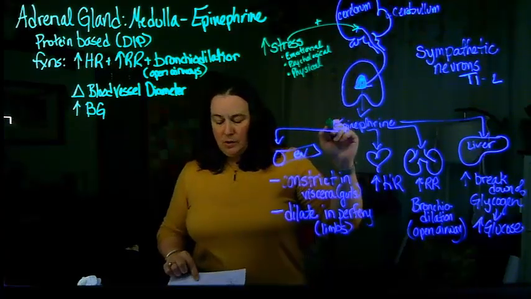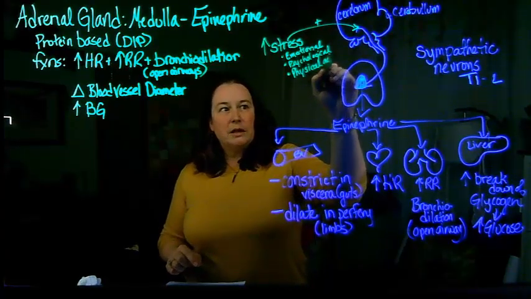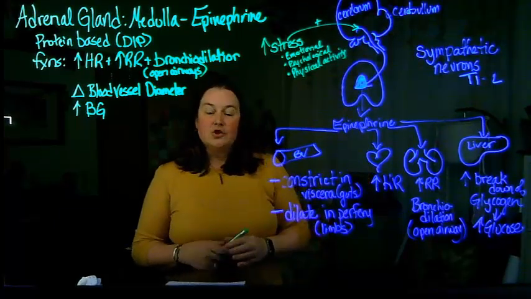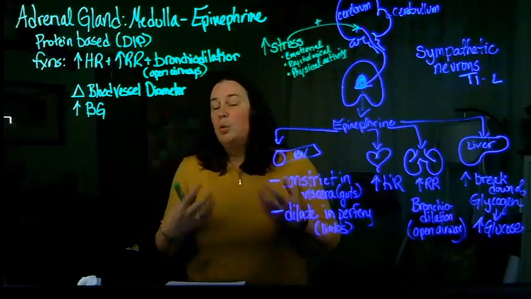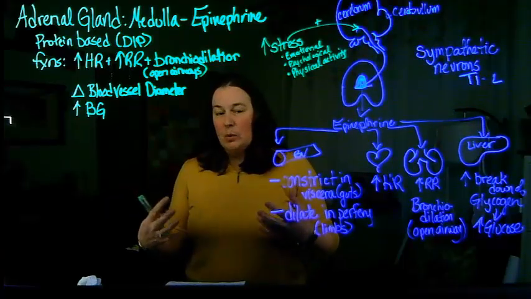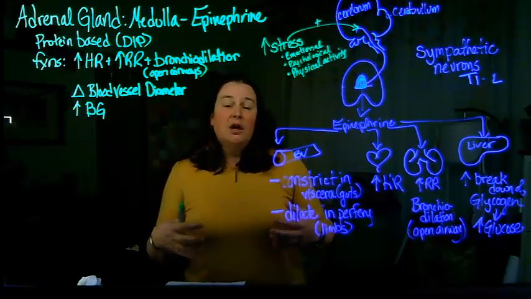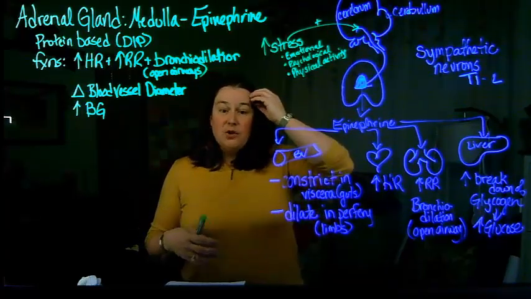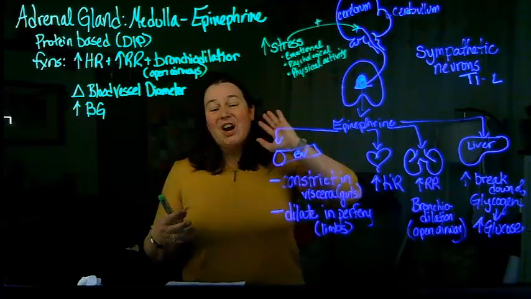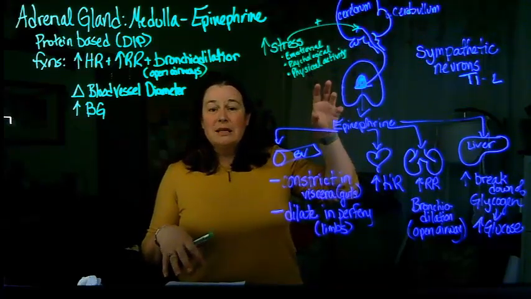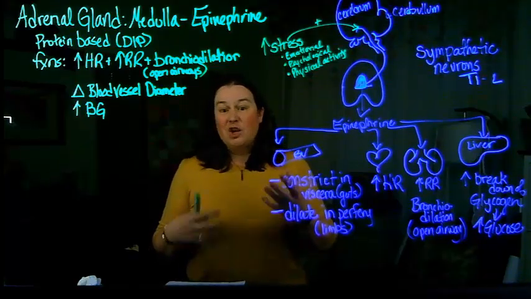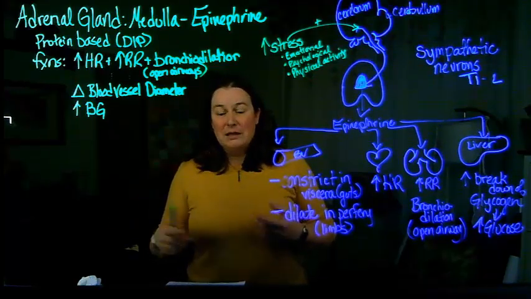Right? So what we call physical activity. And most of us don't really think of physical activity as a stress form, but really what are we doing? We're asking our skeletal muscle, we're asking our somatic motor division to divert energy to skeletal muscles in order to exercise. So your brain really doesn't care what kind of stress it is, it's just going to respond to stress with this acute response and release of epinephrine.